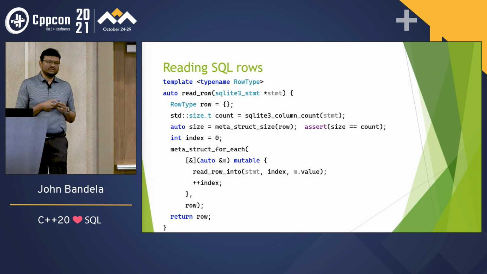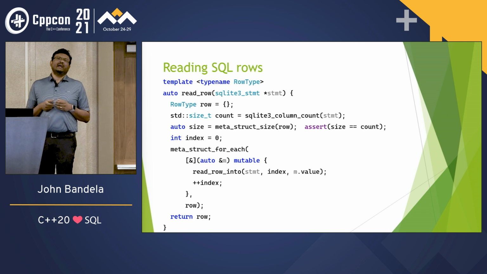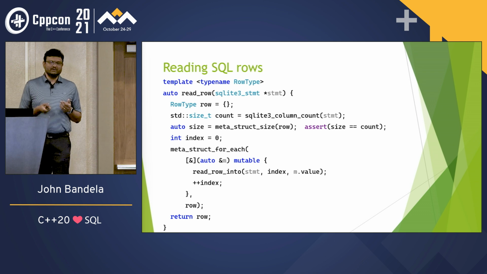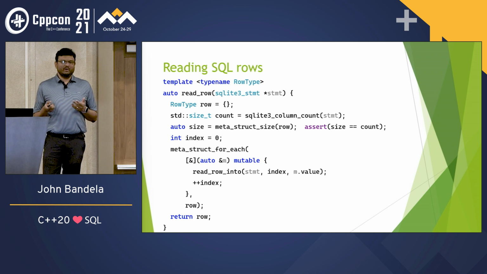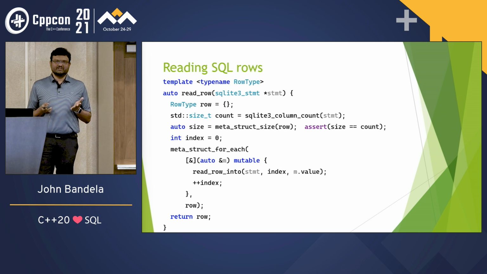Then to read the rows, we start at 0, so we default construct the rows. And as the question was, if we can't read it, if it's null, we'll just get a default value in there. Then we do a little bit of checking to see whether we got the expected rows in our query output that we were expecting. And for rows, the index is 0. Then we just call read row into, again another overloaded function that takes a type and just reads that type, doing some casting from the SQL.